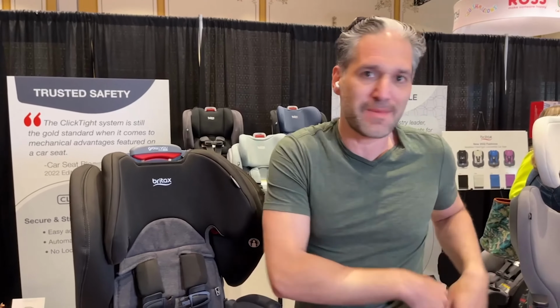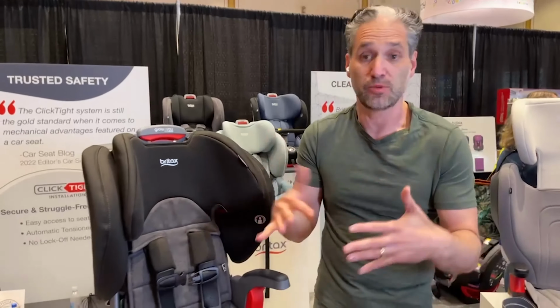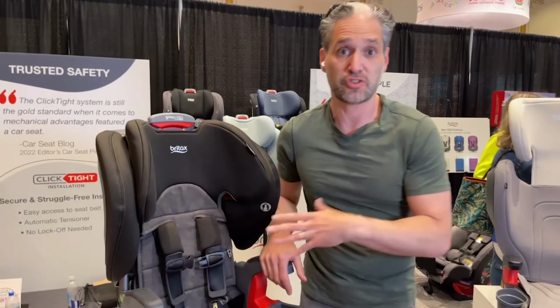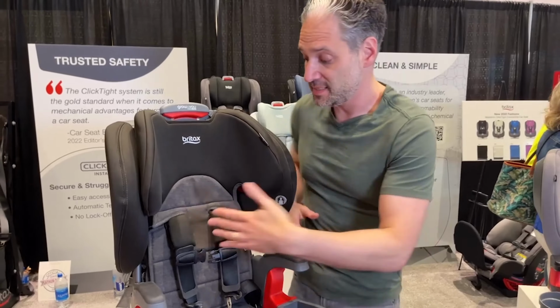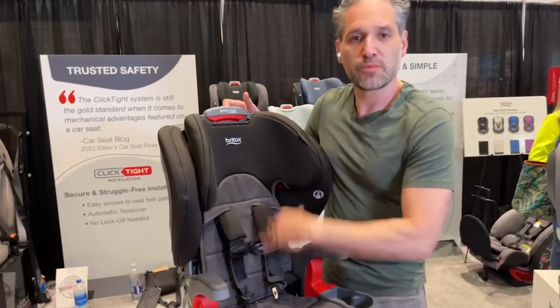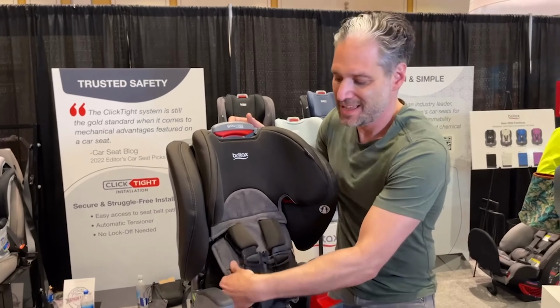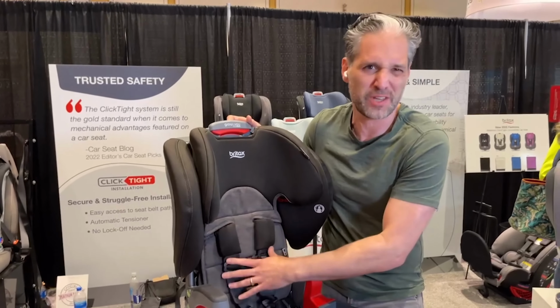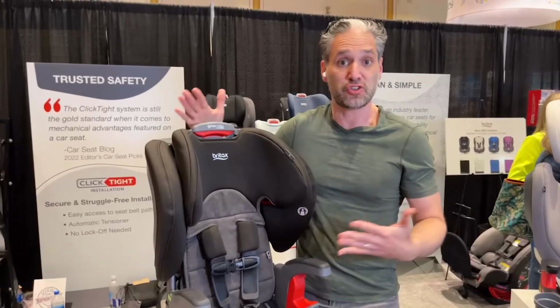So at that point, if kids are mature enough and not going to mess around with the seatbelts, it's the appropriate age for them to move from a harness seat to a booster seat. What you do with the Grow With You simply is that you can remove this harness altogether, but you can also just tuck it right behind this fabric. It's nice and thick, so they won't even feel the harness. So you can do that, and now you have this as a booster seat.